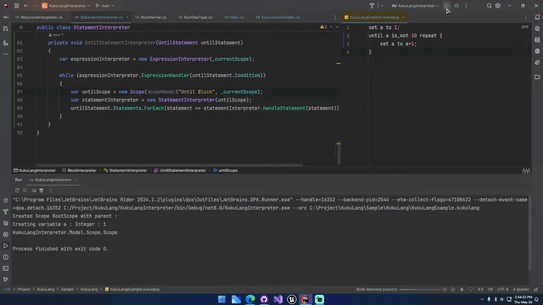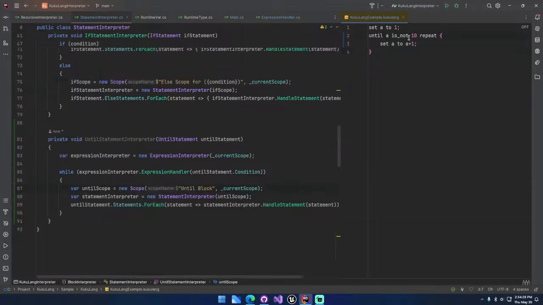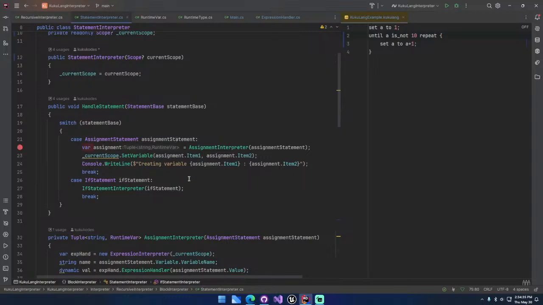Until A is not 10, yeah. What do you mean? Why isn't it working? Oh yeah, oh my gosh, bro. We never used until statement.